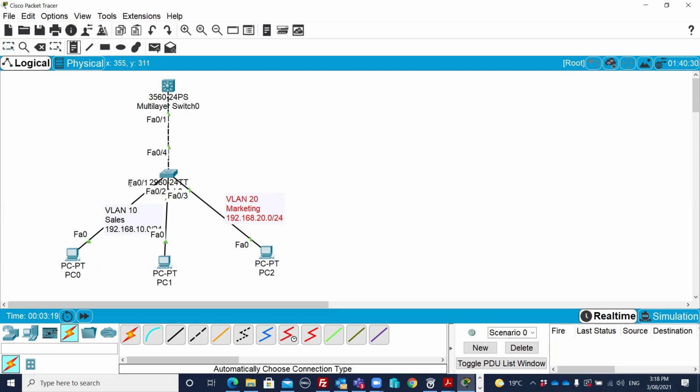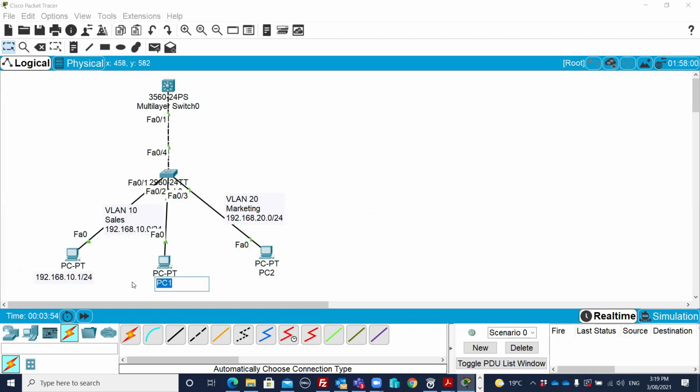And we need to assign the IP address information. So we're going to configure the IP address for this one. It will be 192.168.10.1 and /24. That means /24 mask. We're going to configure this for this PC. I'll just put it here.